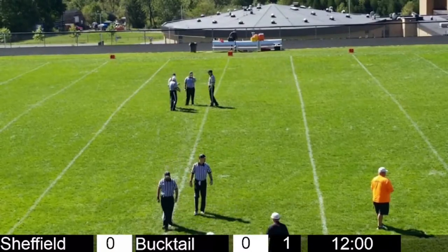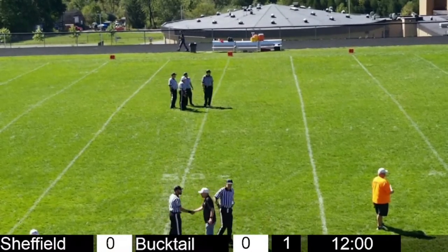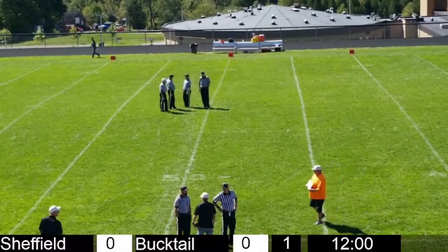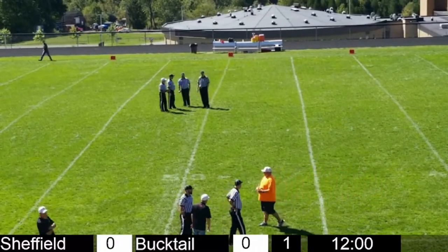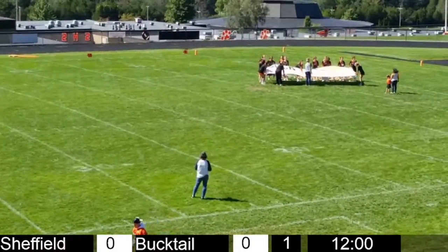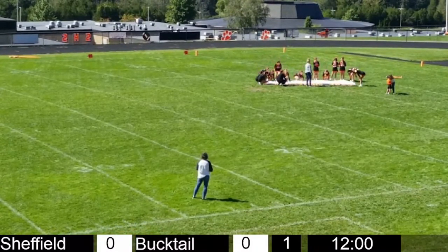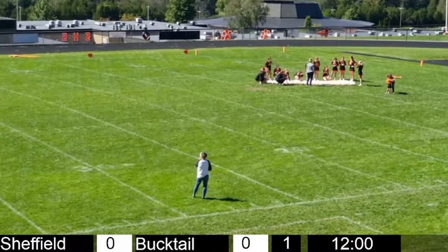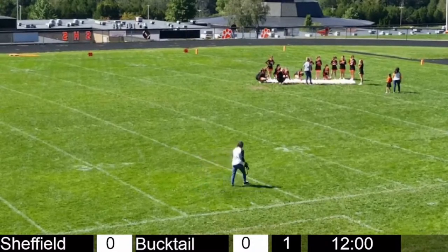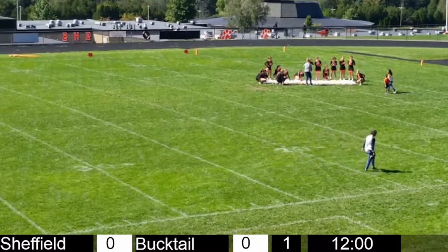And again, it is homecoming here on Wolverine Mountain, so the homecoming festivities will take place at halftime, but neither team has a band here this afternoon, so it should not be an extended halftime period. And our good friend J.J. Michaels, the public address announcer here on Wolverine Mountain, as the teams are coming out for introduction of the starting lineups, is playing the Imperial March. Well done, JJ. Going to give you props on that one.